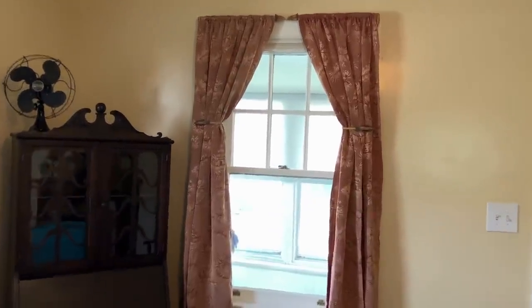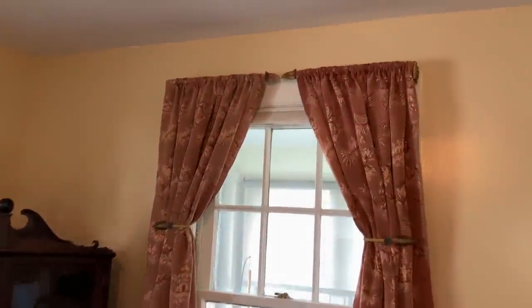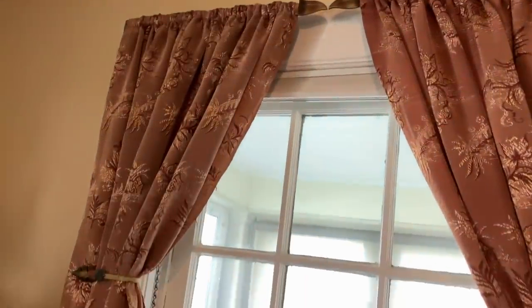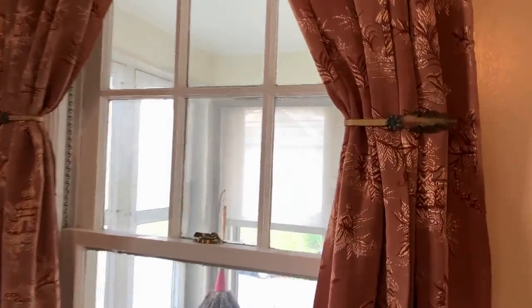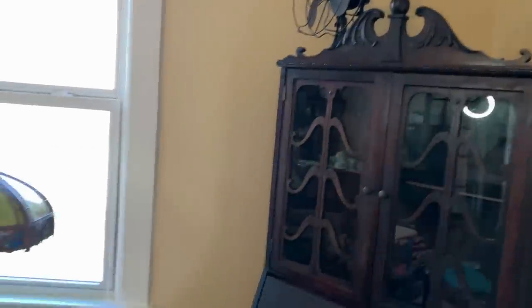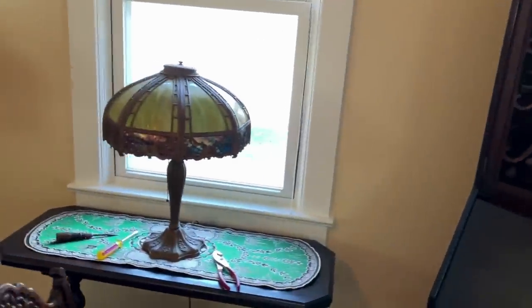Yeah, I think this is going to work lovely. My goodness, this actually doesn't look bad. Take a look at that. All right, what we're going to do is come over here and do the second window, and then I'll let you see the whole shebang.